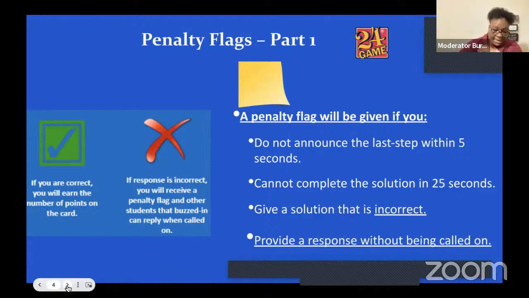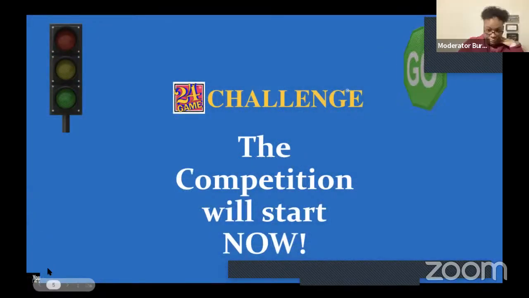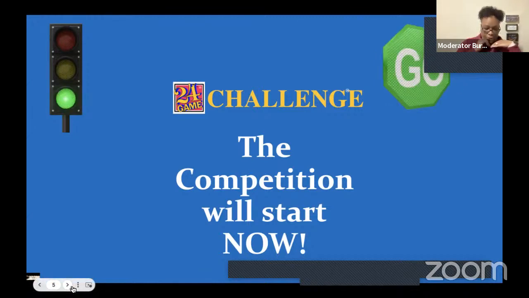Mrs. Harding, are you ready? I'm ready. Ms. Perkins, are you ready? I'm ready. Ms. Collier, are you ready? I'm ready. Okay, we are ready to begin. Ladies and gentlemen, round 3. Let's start in 10, 9, 8, 7, 6, 5, 4, 3, 2, 1, 0.